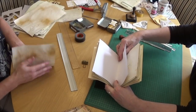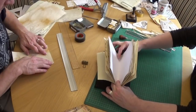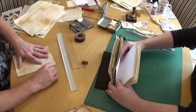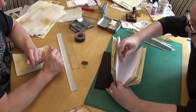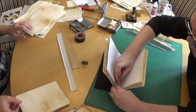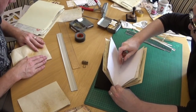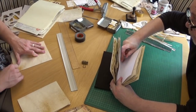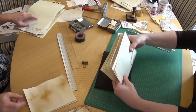So of course, what makes it easy is the fact that Ian's used A4 paper for the central piece, which I can just line up with my pricking guide. But it isn't 100% critical if you do get a little bit of wandrage, if that is such a word. Well, it is now anyway.